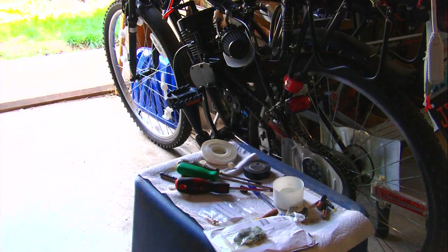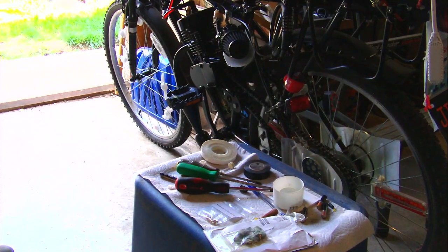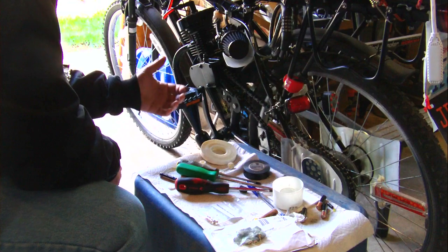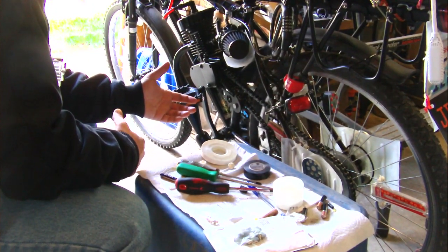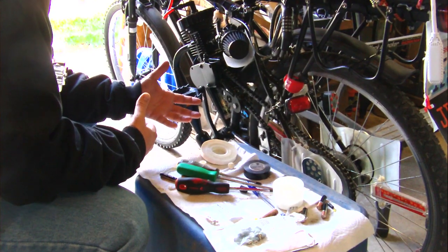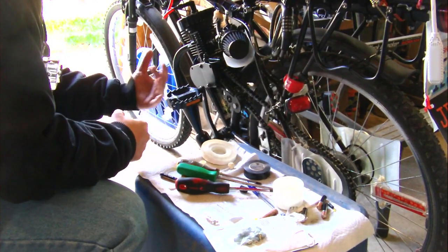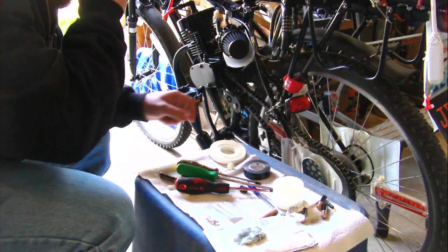Alright, hopefully the footage from the action camera turned out good. Basically, it's still going 25 miles an hour, 24, 25, 24, 25. I didn't go all the way across town because it made the same noise. I got to the point where I was going downhill, and the bike should have been continuing to accelerate, but instead it just kept sounding like it was sucking for air, like it wasn't getting enough air. It was a weird sound.